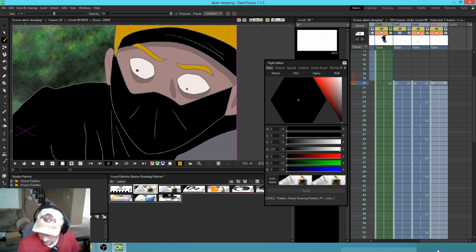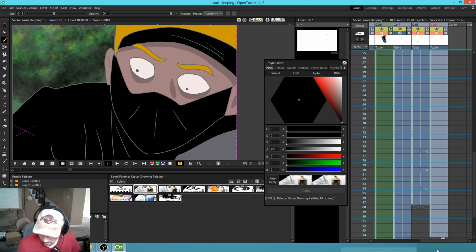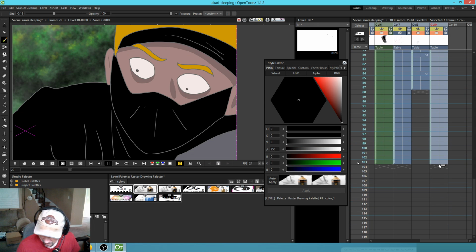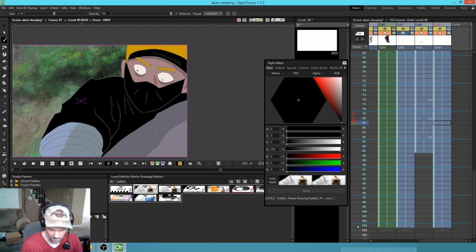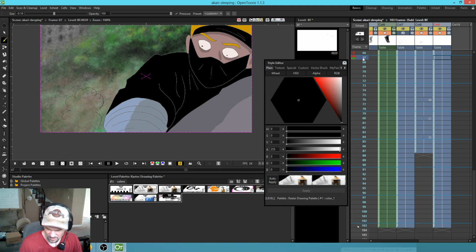And we're going to extend this all the way down. So the idea is that once it hits, so I've got to zoom out here, obviously. Once it hits, right about here, I'm going to say here.